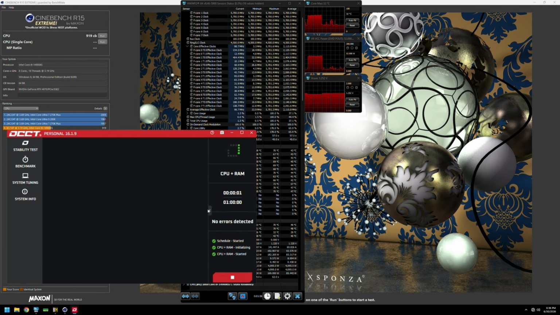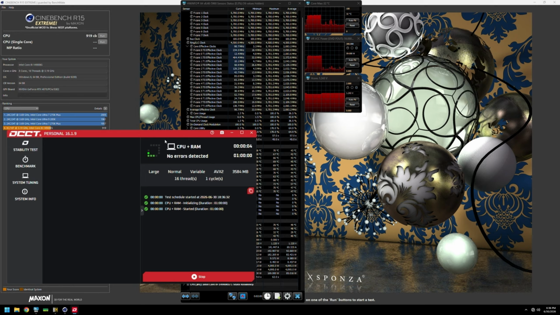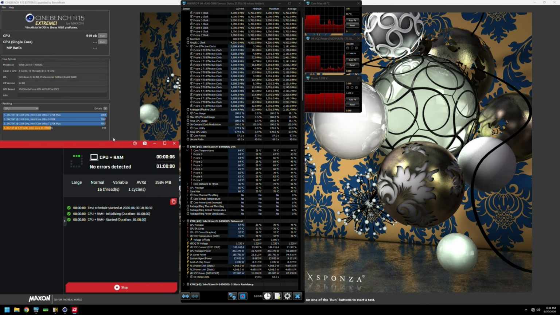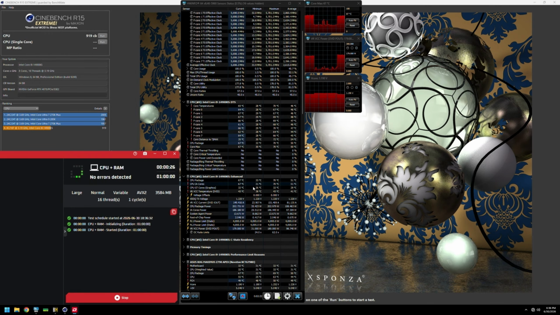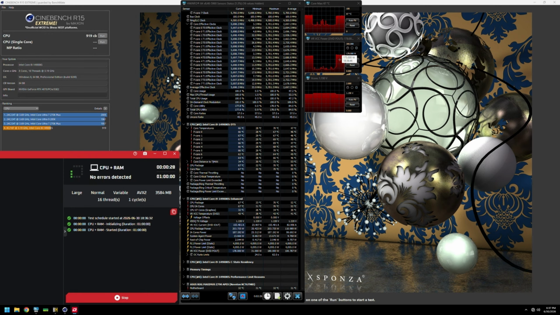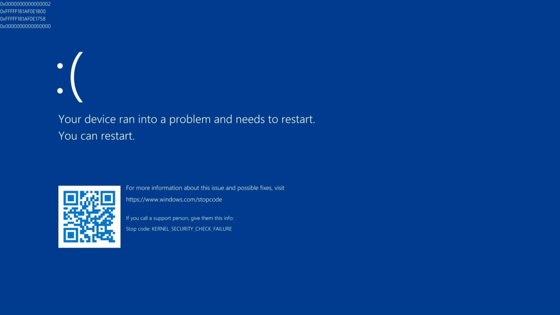So if you look here, it's on cycle 1. And now while OCCT is running, you want to make sure that your core temperature is good. It's under 90 Celsius, and that your power, your watts are under 320 watts. Or if you can keep it under 250, that's like the Intel default. We have no power limits. We have the power limits all disabled. I like it like that personally. And it crashed. Okay, so we're gonna need more V-core.